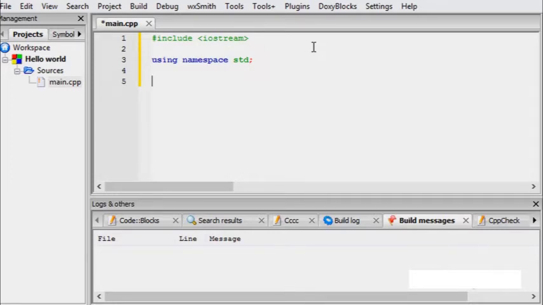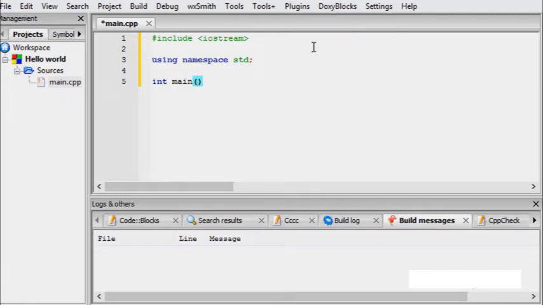So to define a function in C++, first we need to specify what value this function is going to return. So here our main function is going to return some integer value. That's why we're going to write int, and then the name of the function, which is main, then a pair of parentheses, and in between these parentheses we need to specify the arguments taken by this main function.